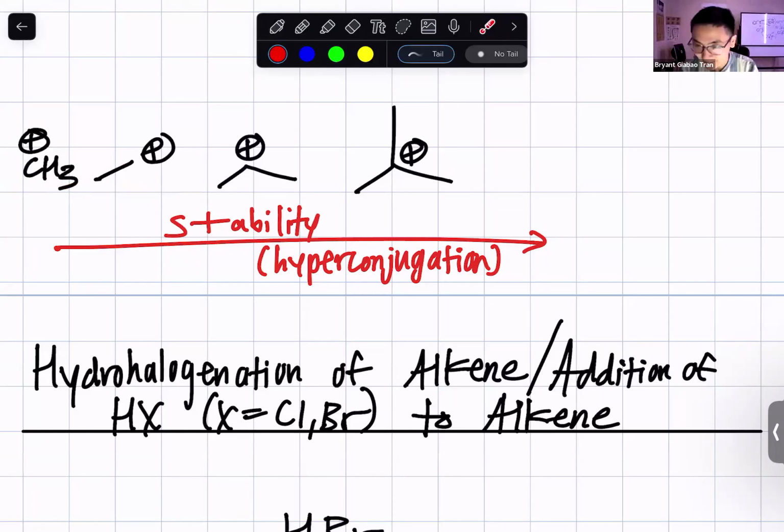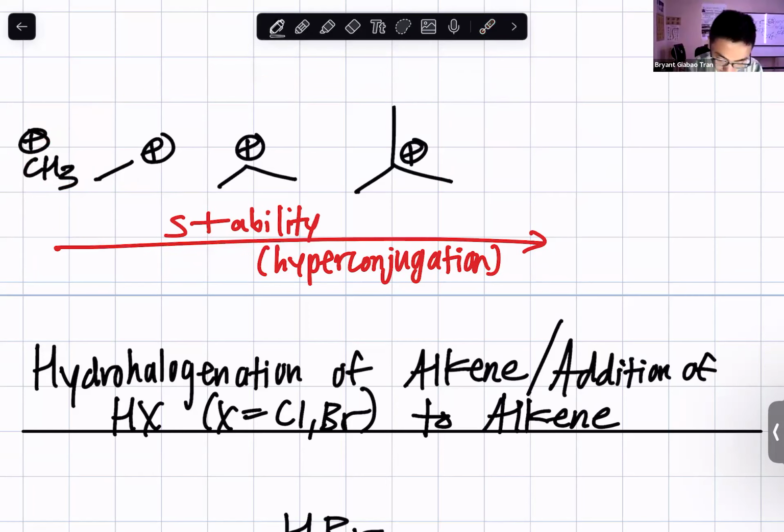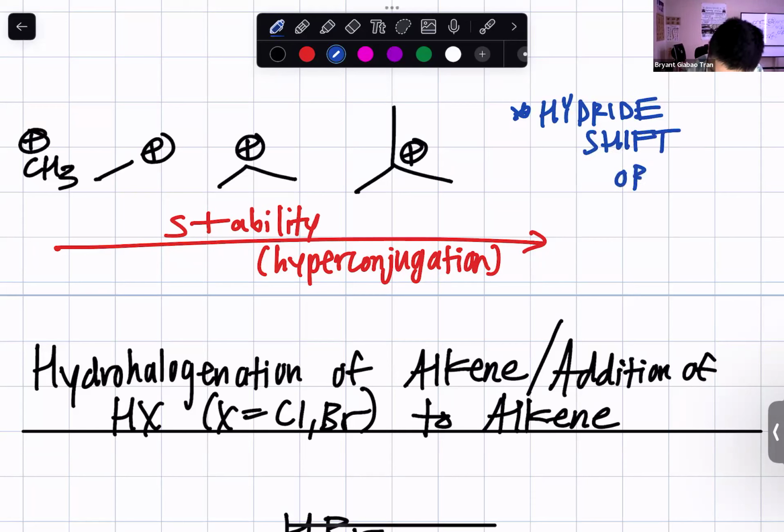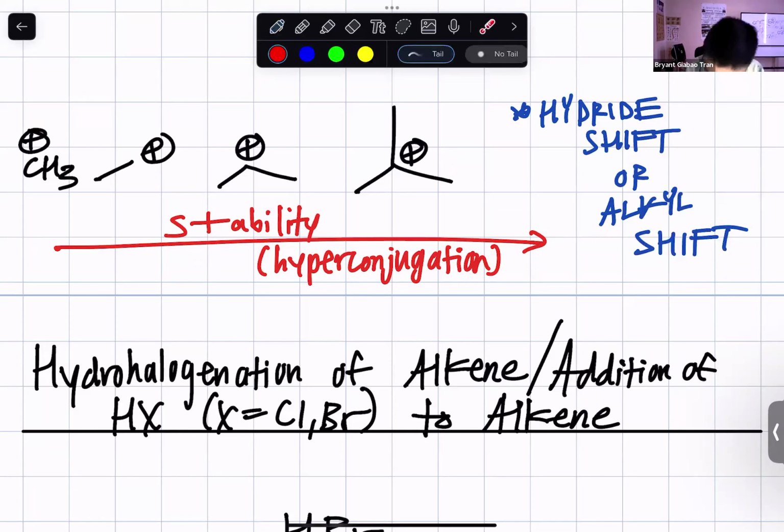Yeah, shifting or something. Yeah, that's important because you have to know this list right here, because that list will tell you if you need to do a hydride shift or alkyl shift. And then Elisa and Kathy, you will learn about this in SN1, E1 soon. Elisa's starting that now. All right.